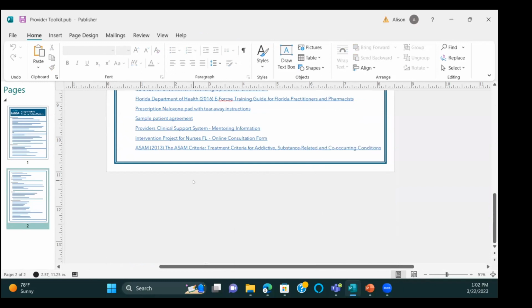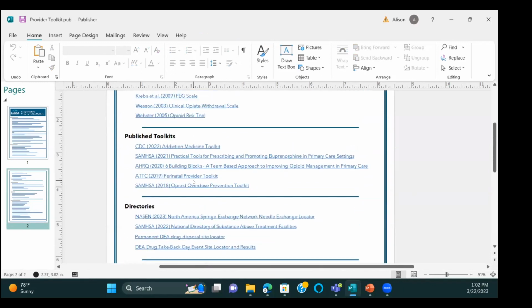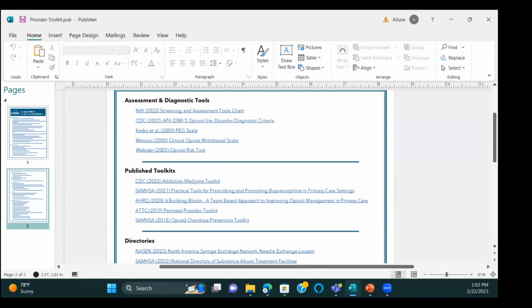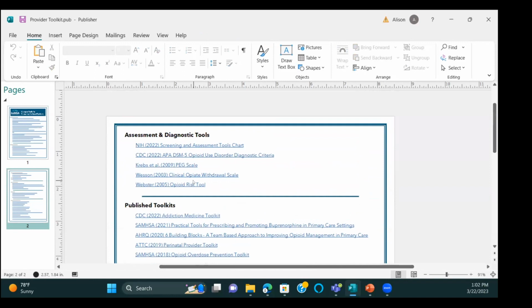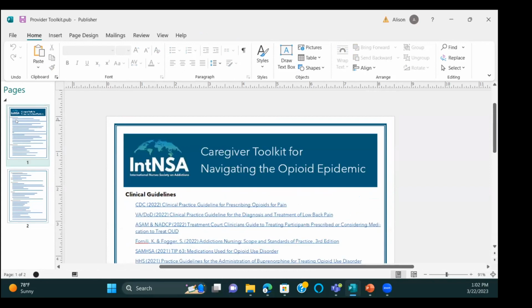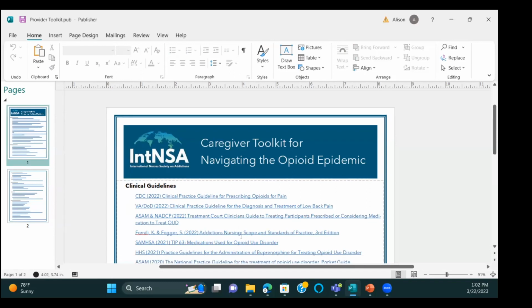Can you see the guidelines? I'm sharing it right now, kind of going up and down. Sure. So this is what we put in the chat there. So there's a link to this. And yeah, if you could start on the first page. Sure. To show, yeah. So this is what's in the chat.